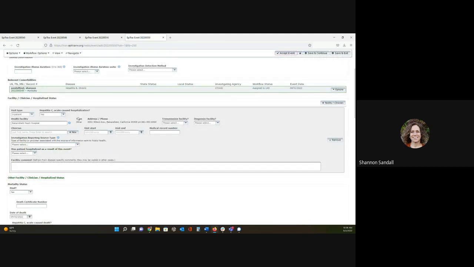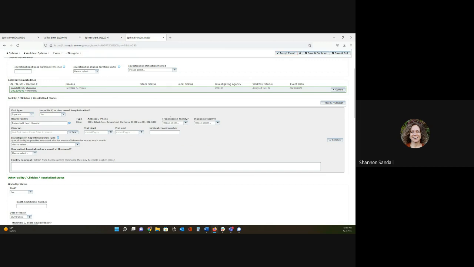Every so often here in the system, you'll see this little eye icon. This indicates that there's some kind of instructional help. So in this case, if I hover over it, it's saying not finding the facility you were looking for. I can click on it, and it gives me some information here. Email your administrator to request a new facility be added. So in the case that you've performed your search, you can't find your facility, please go ahead and email the system's administrators, and they would be happy to add it for you or to help you find it.